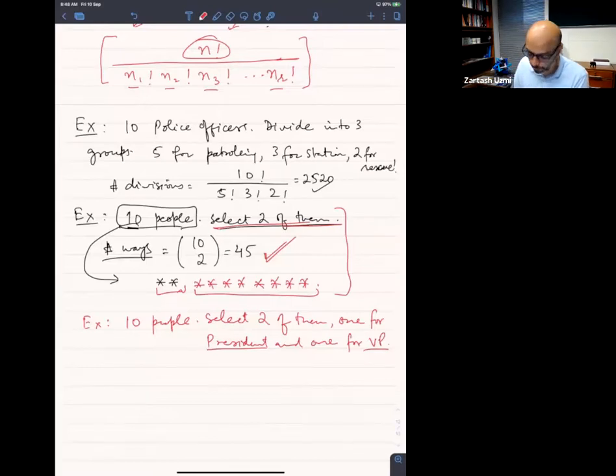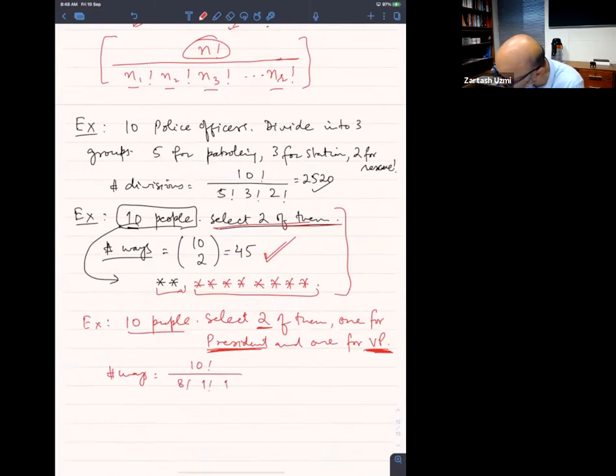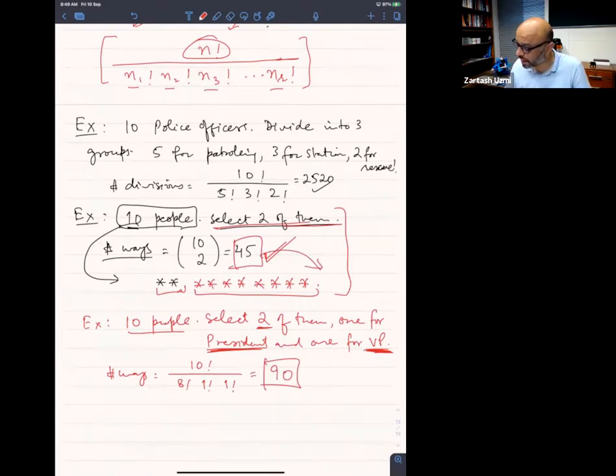देयर इज अनदर वे ऑफ लुकिंग एट द सेम थिंग इज कि नंबर ऑफ वेज ऐसे हैं कि अब आपने 3 ग्रुप्स बना देने. एक 8 लोगों का ग्रुप है जिनको कुछ भी नहीं करना, और एक ग्रुप एक पर्सन का है जिसको प्रेसिडेंट बनाना है, एक और ग्रुप 1 पर्सन का है जिसको वाइस प्रेसिडेंट बनाना है. सो दिस इज नंबर ऑफ वेज इज 10 फैक्टोरियल ओवर 8 फैक्टोरियल जिनको छोड़ देना है, और 1 फैक्टोरियल एक ग्रुप बनाना है, एक और 1 फैक्टोरियल एक और ग्रुप बनाना है. ठीक है, एक प्रेसिडेंट का ग्रुप है, एक वाइस प्रेसिडेंट का ग्रुप है, एंड दिस विल टर्न आउट टू बी 90, व्हिच इज द सेम एज इफ यू मल्टीप्लाई 45 बाय 2 फैक्टोरियल. दोनों एक ही बात है, चाहे ऐसे देख लें उसको और चाहे ऐसे देख लें.